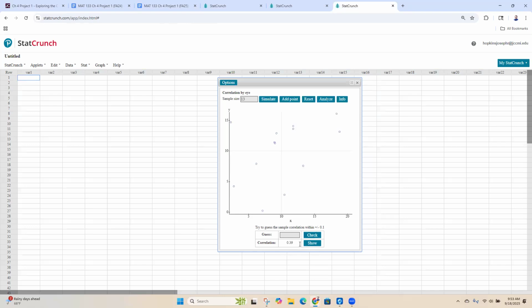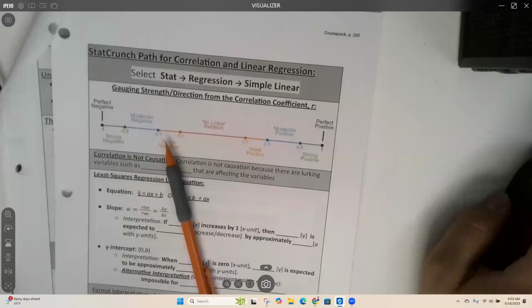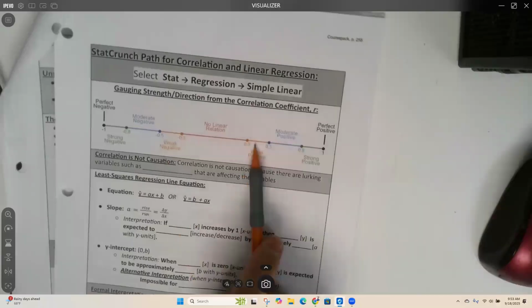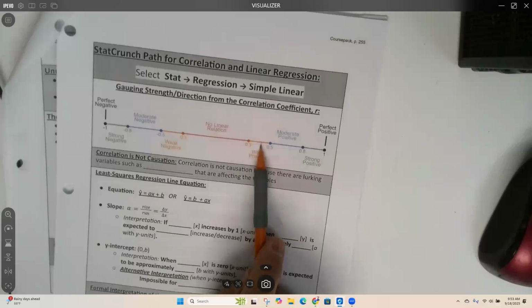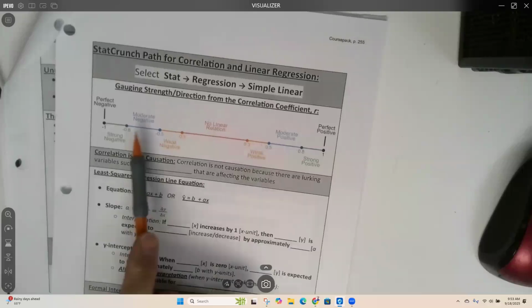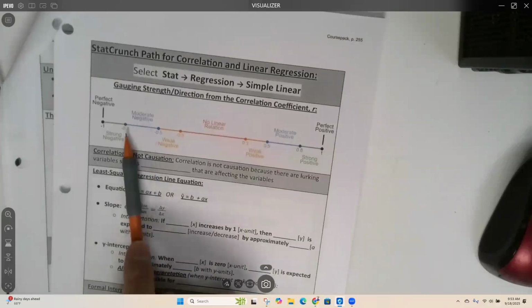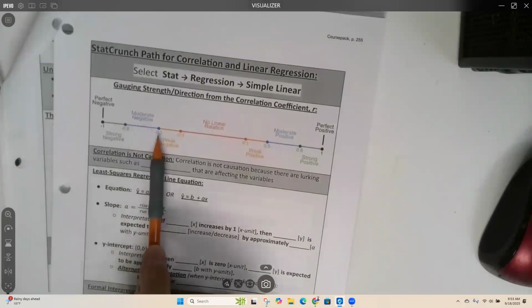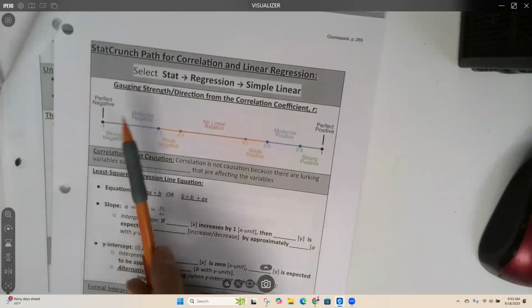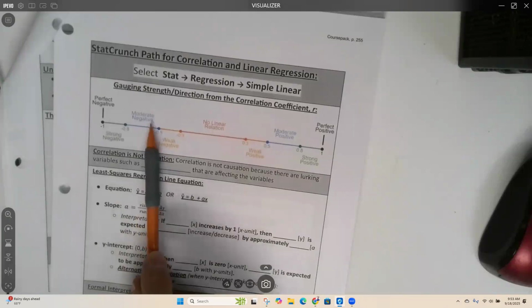And if I hit show down here, 0.39, that is right here, weak positive. I need moderate negative. So I need something that's between negative 0.8 and negative 0.5. Now, negative just means that my line is pointing downward.